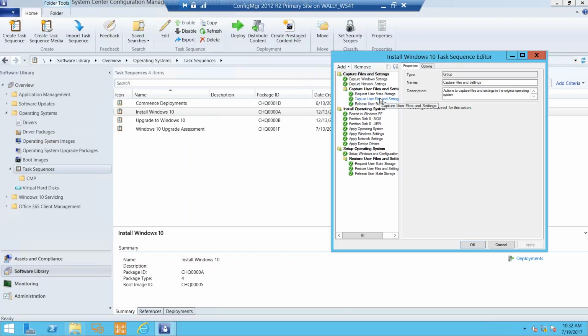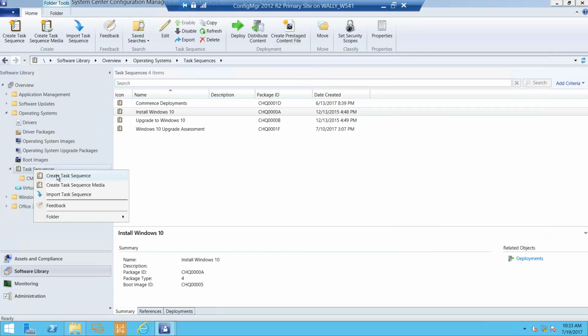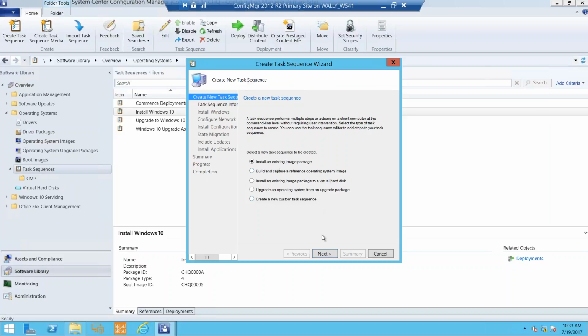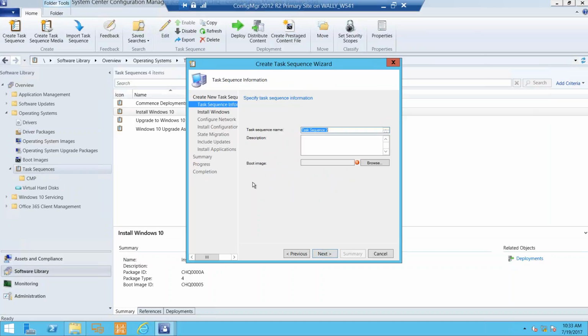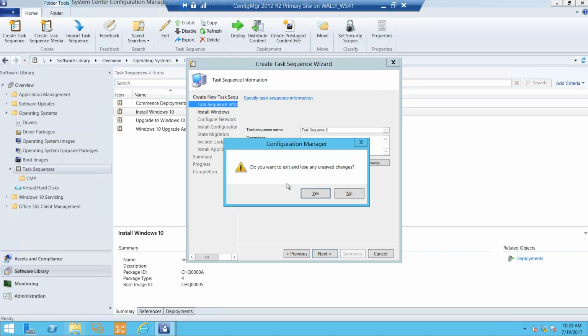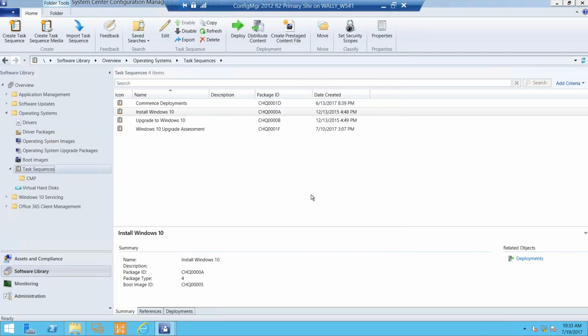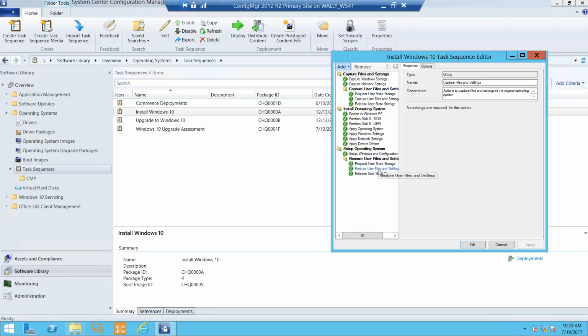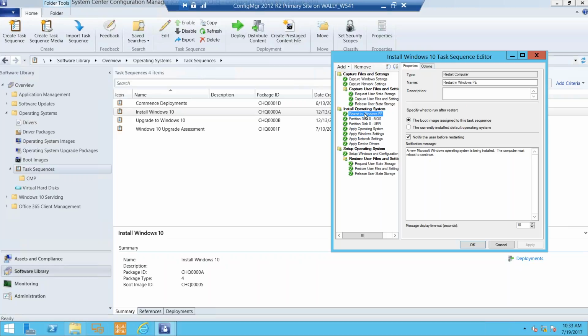Realistically, in a bare metal scenario, you would need to do the capture user files and settings or the restore user files and settings. However, I just went here and ran through this create task sequence, install an existing image package, and I walked through this task sequence, and here's the state migration tab, and I just left the checkboxes all enabled. Normally, I would turn that off for a bare metal scenario, but if this was going to be an OS refresh scenario or maybe a wipe and load, maybe I want to do the USMT capturing and the restoring process. But then it tells it to restart into WinPE using the boot image that the task sequence is associated with.